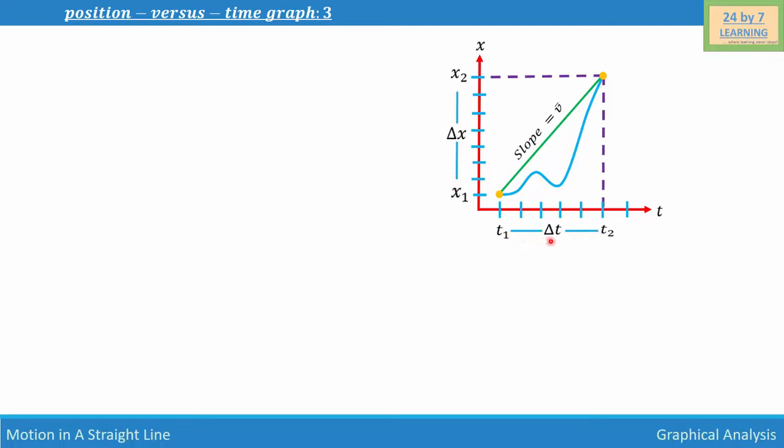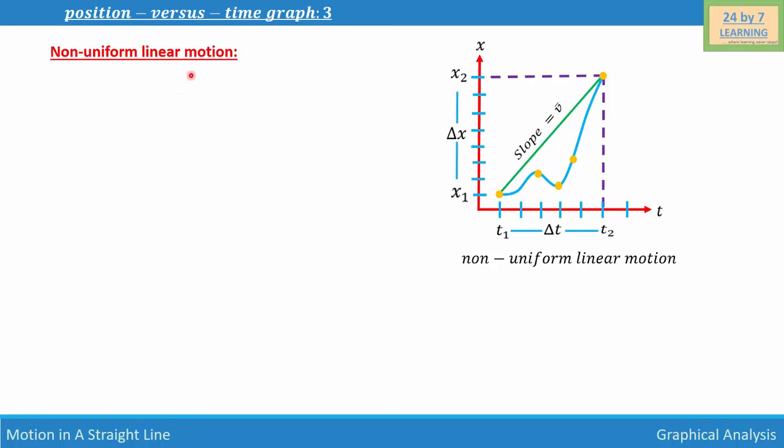Now if we want to find the instantaneous velocity of the body, we can find it at any point just by drawing the tangent. So basically, as an example, I'm going to consider some points right here, and if you want to find the instantaneous velocity at those points, you just need to draw the tangent, and that will tell you the instantaneous velocity at that point. Not necessarily only 3 points, we can have any number of points where we want to find the instantaneous velocity. So basically this whole graph is a non-uniform linear motion.